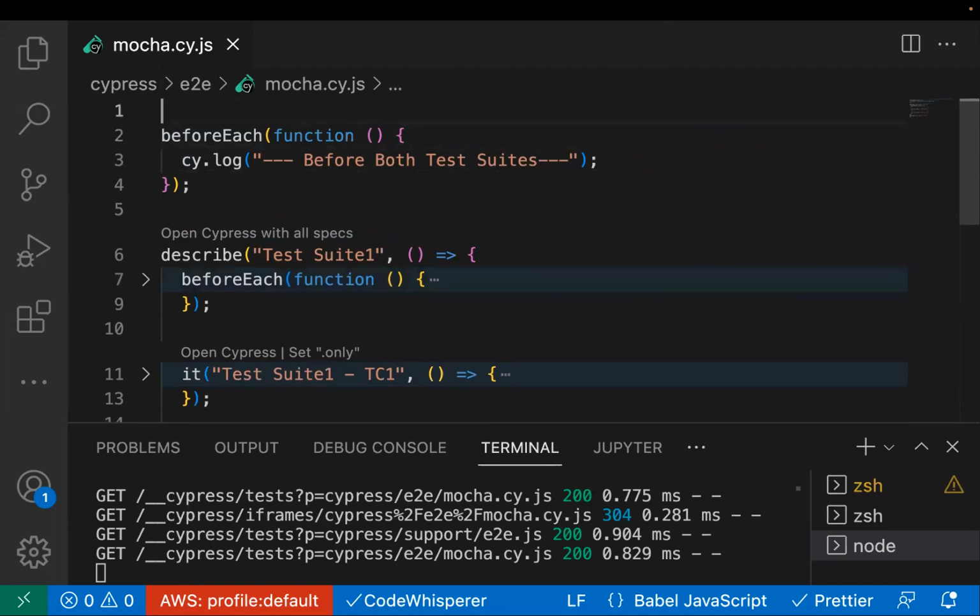Okay, so the sequence is, I will write over here so that it's clear. Sequence is first outside describe and then inside describe. Okay, so this is my sequence. So we should know, because knowing the sequence will really help you in writing an efficient test case. Maybe you want some action to be performed before all the test suites. So you should know this. Okay, so let's go to the runner file and we'll run our test case and we'll see.